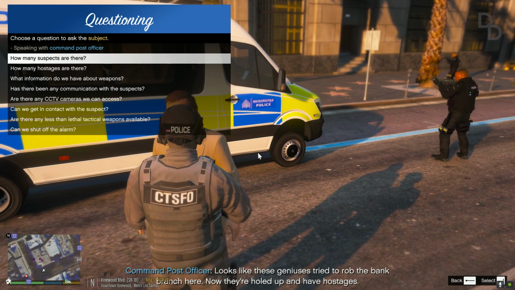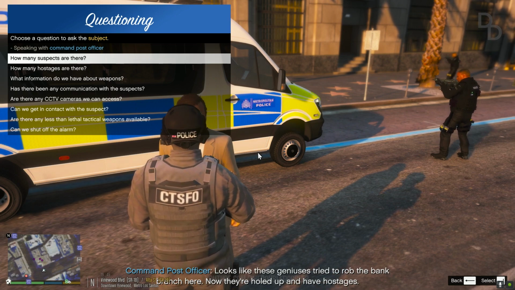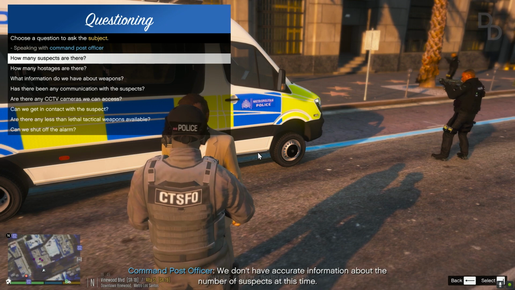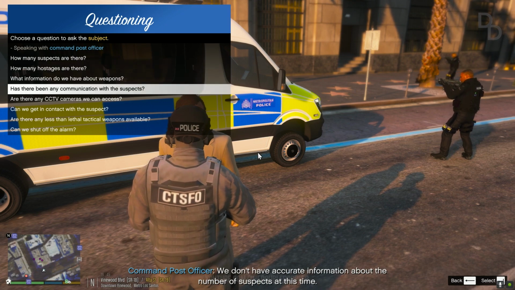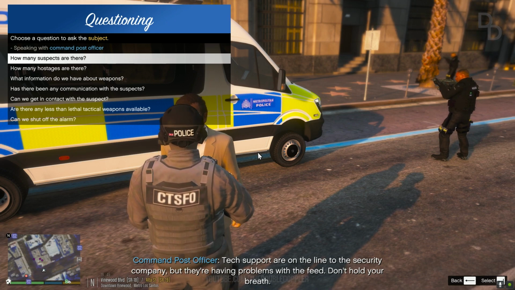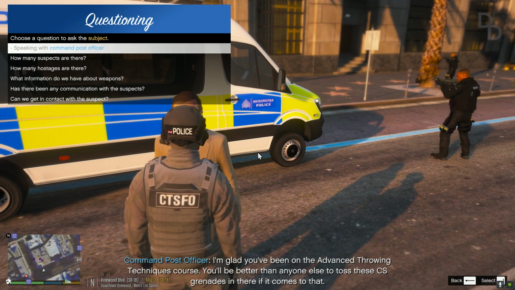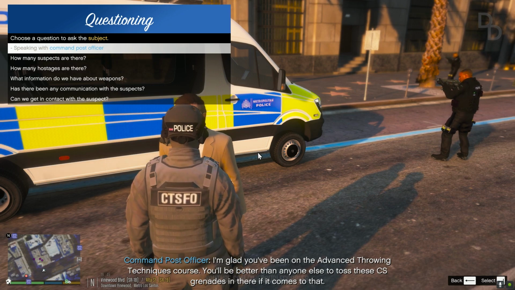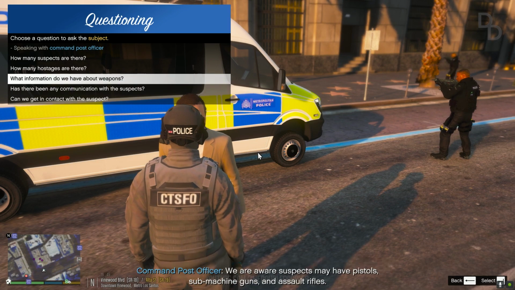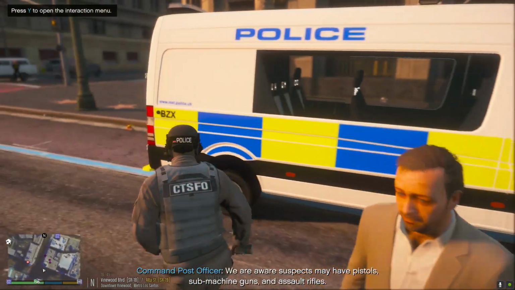Right, what's happening here? They try. Now they're held up, and they have hostages. They're about two, around two. Not sure about suspects. Let's see the CCTV, tech support. Okay, so we can't see the suspects right now. Let's go. Shut up the alarm. We use these CS grenades. Okay. Right. What information? Okay, they got the usual kind of thing. Let's go. We're team alpha.